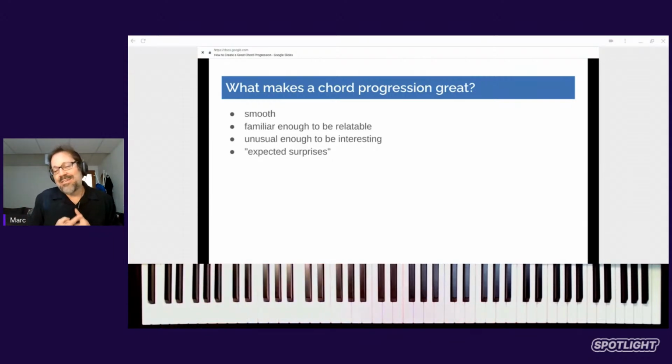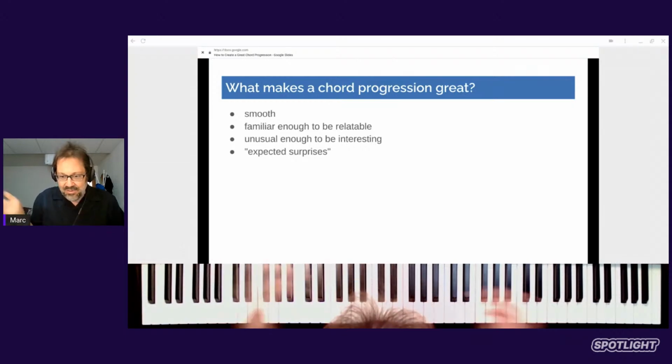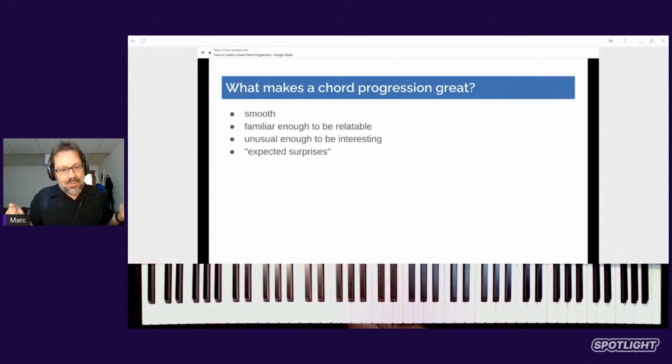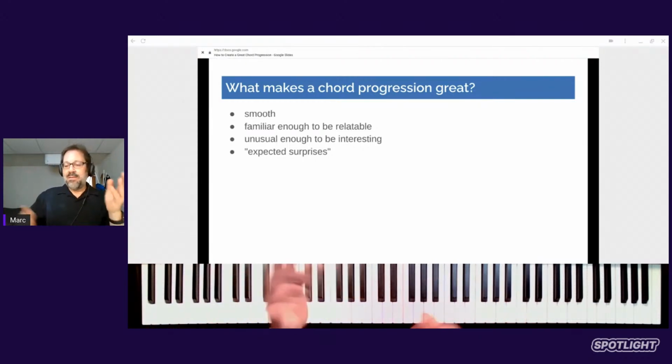And when I say unexpected, I use the phrase expected surprises. I'm a Star Trek fan, and I'm really excited that Star Trek Picard premieres its second season today, and I probably plan to watch that first episode after this. And I already know some things about it. I know Picard's in it, of course. I know Q makes an appearance because that's been all over the social media, and I know there's time travel involved. That's about all I know. So there's going to be some surprises. There are going to be things that happen that I'm like, oh, wow, I didn't know that. And there are going to be surprises.